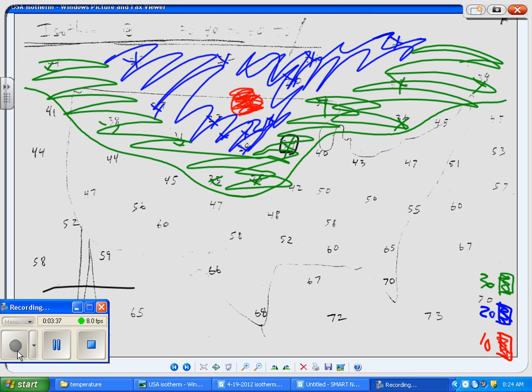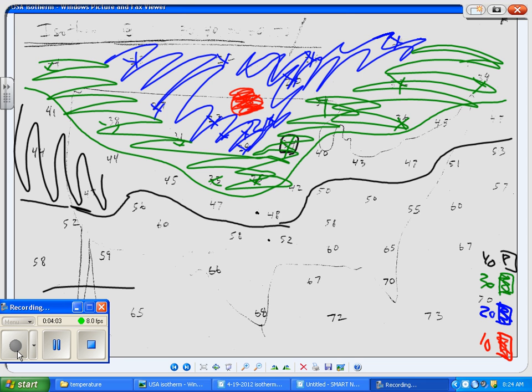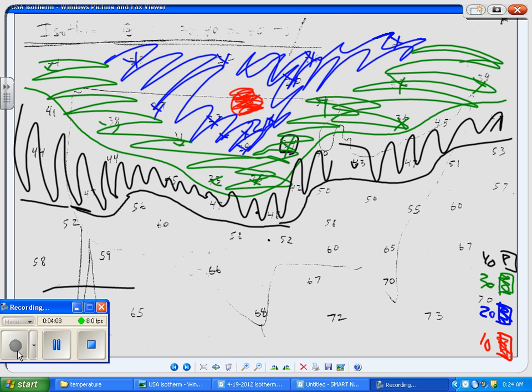I'm going to do one more and let you finish it up on your own. I'm going to do the 40s. Instead of putting X's this time, I'm just going to say, well, the 40s have to go through there. It's in the 40s on one side, it's above the 40s on the other. That's how I'm making my line this time. And you can keep doing this. The 50s, the 60s, and the 70s, you end up with what are called isotherms.